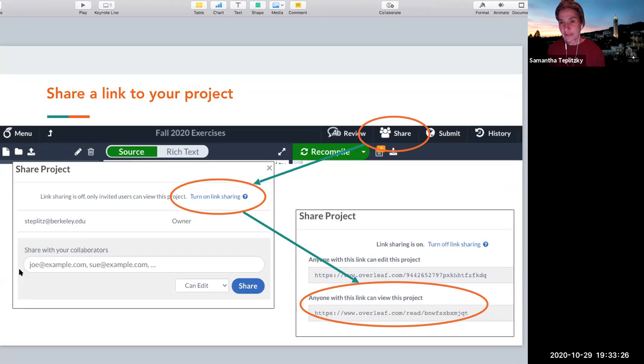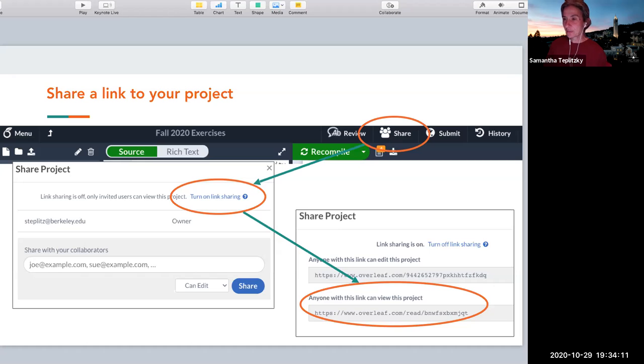One thing I want to point out, which you'll need before we go into the breakout rooms for the next piece, is to figure out how to share the project that you're working on. You'll share that in the private chat when you get into your breakout room with the helpers. At the top of your Overleaf panel, you'll see a little icon with multiple people, and you'll click on share. You'll see this next window that says turn on link sharing, and you'll get a couple of options, and you can just share the viewable document. You don't have to share the editable document. So that's what we'll do when we get to the breakout rooms.